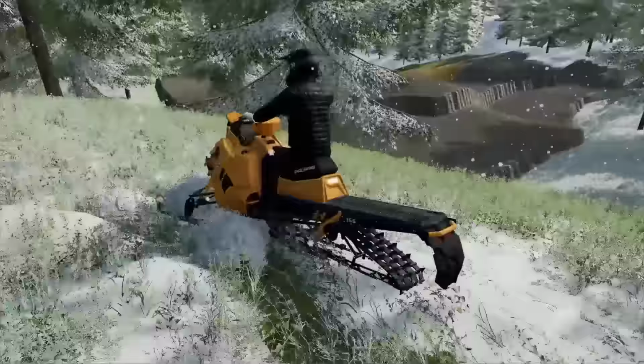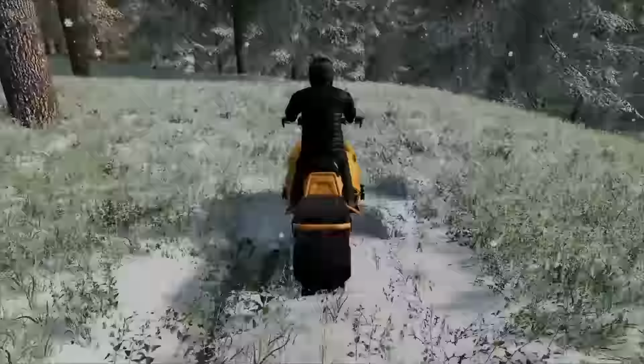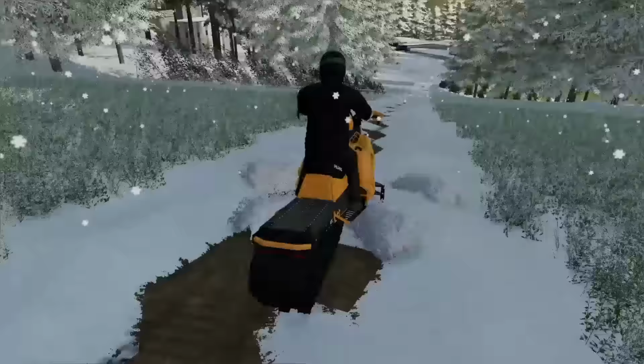But, oh, what do we got down here? Some sort of mining facility. Okay, we're going to pass that. We don't need to go there. All right, I'll catch you guys when we're getting back to the house. And then we're going to cook up some dinner. Okay, we actually followed our trails back. We came to this campsite right here to the left. We're going to check it out.